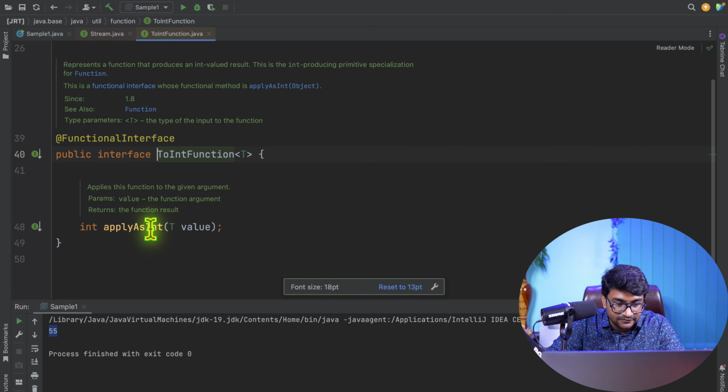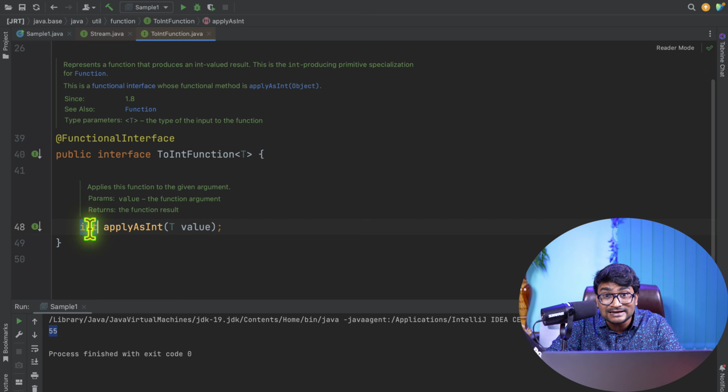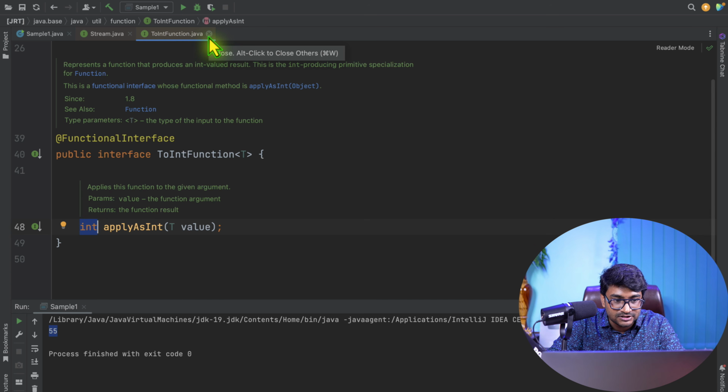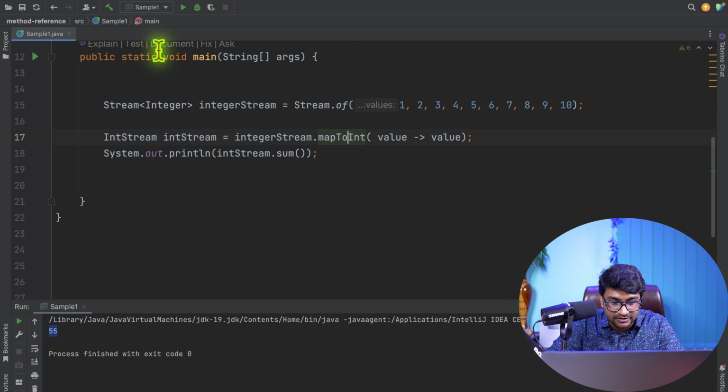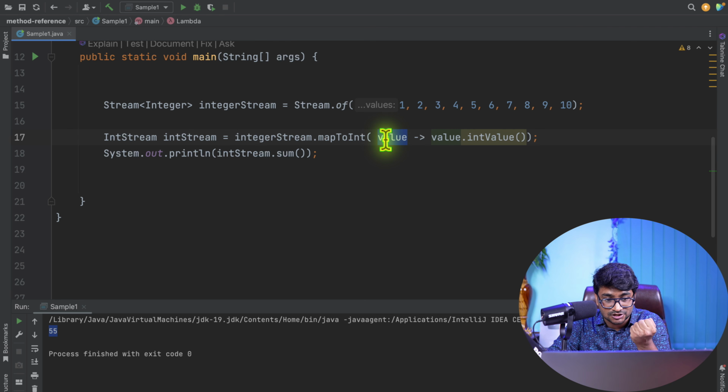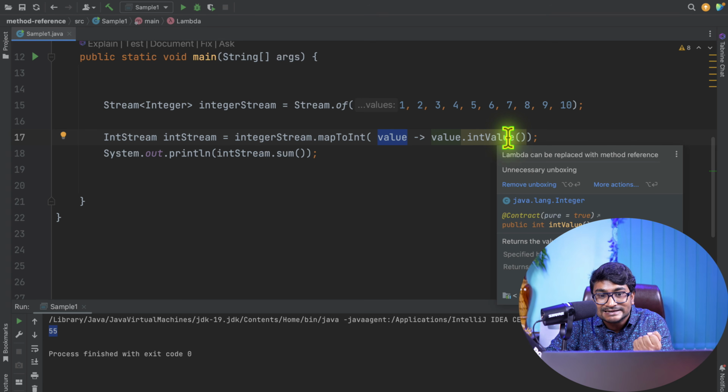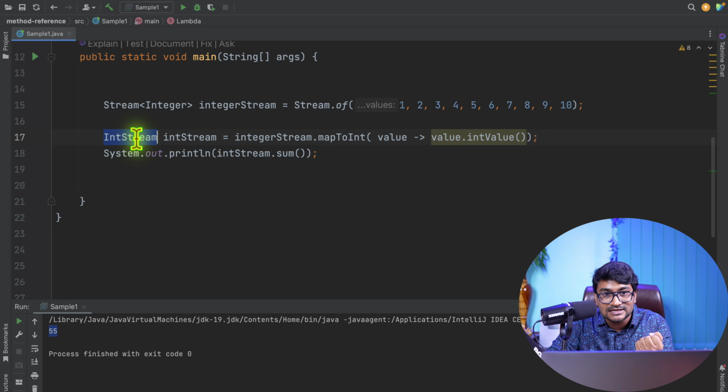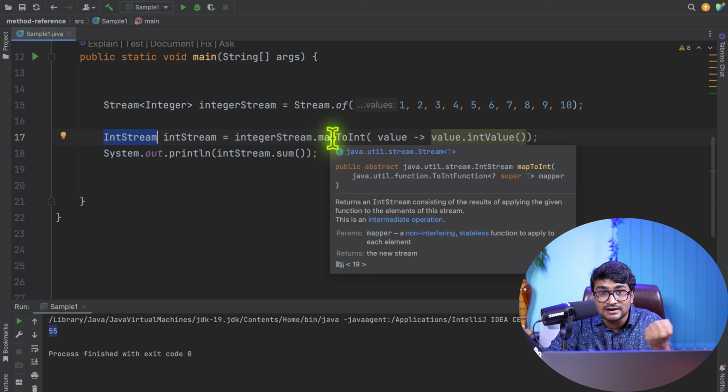And this interface is giving you back what? An integer. So by default, that will be converted to integer if you're writing like this. Or if you're getting confused, you can always do intValue over here, getting the integer object but converting it to an int type and then returning the IntStream, because the mapToInt will return an IntStream.